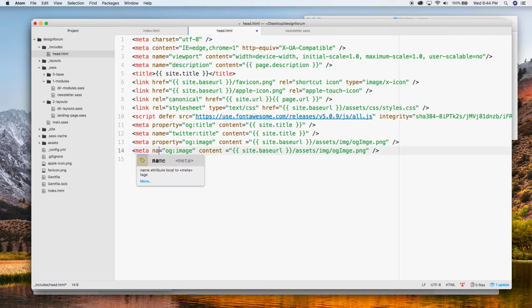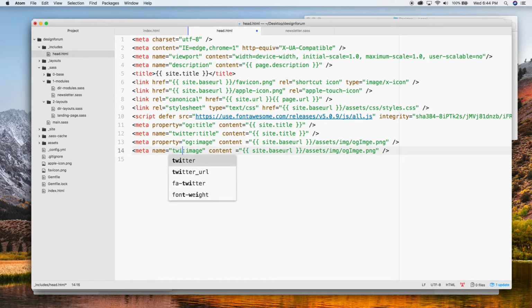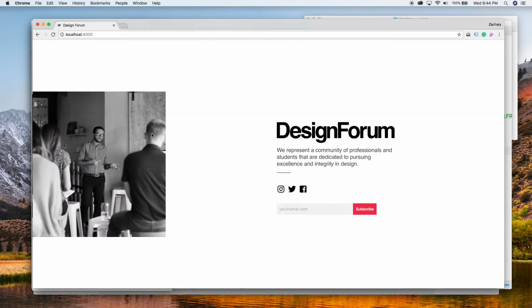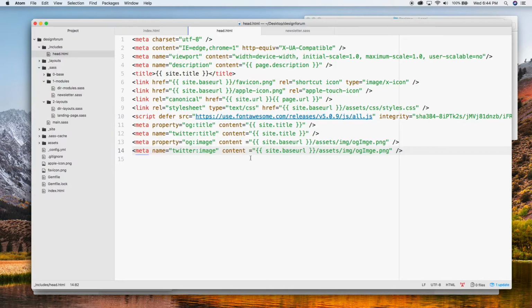This needs to be name. This needs to be Twitter. Let's just make sure that we are actually getting to this. Assets, image. Oh, there's a space there and it shouldn't be. Okay, now let's give that a try.